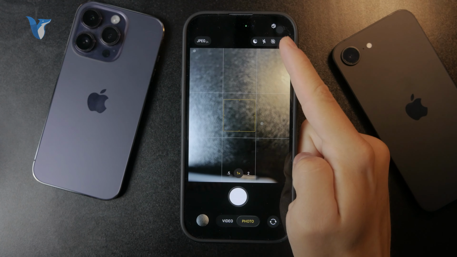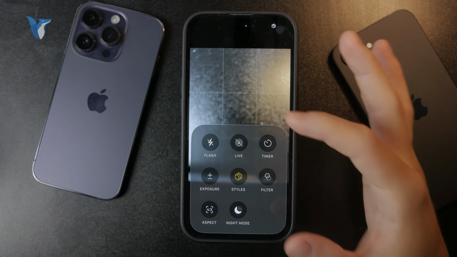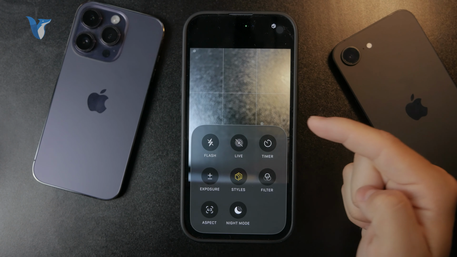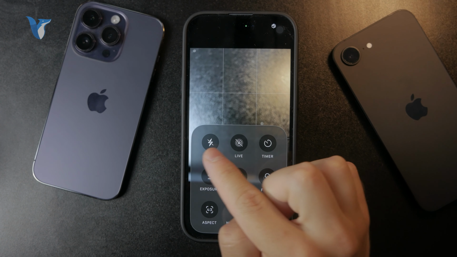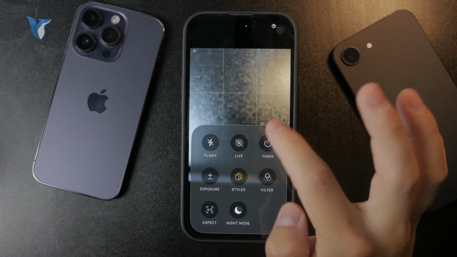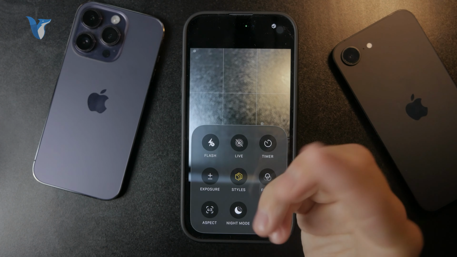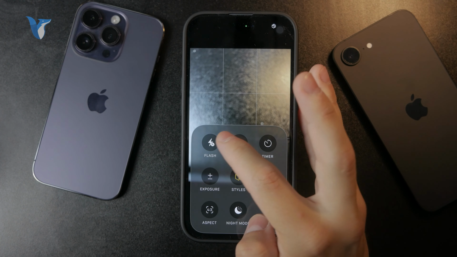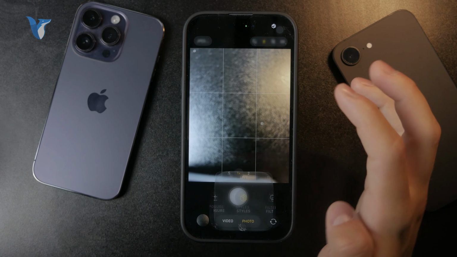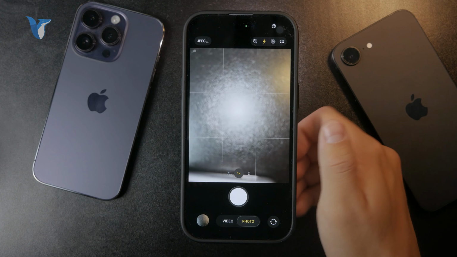But when you click on the more options at the top right, you make the things appear. And the first one is the flash, and there are three options for the flash. When it's struck through and disabled like this, it means it is turned off entirely, but you can click on it and now it is automatically turned on based on your environment, and you can click on it once again and now it is turned on. So as you can see, now that I capture the photo, it will be with the flash.